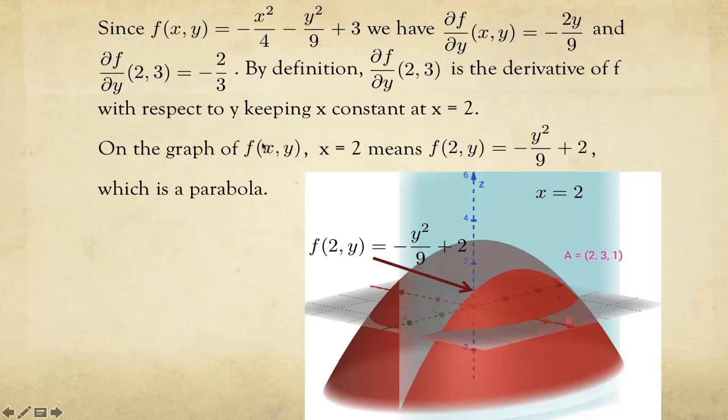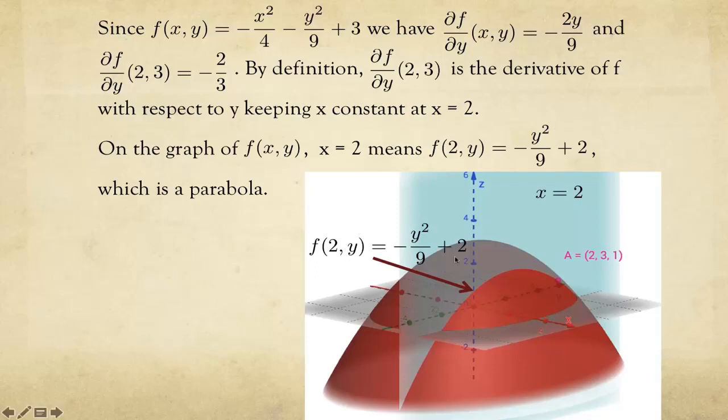So on the graph of f(x, y), if we're treating x as a constant, then it means x is always 2. If x is 2, I can plug it into the function, plug 2 in for this x right here, and I get this function, which is now only a function of y. Remember, we're keeping x constant, y is the only thing that's changing, so this is a function of one variable, a function of y. And so the graph of this is a parabola. y squared is a parabola in precalculus.